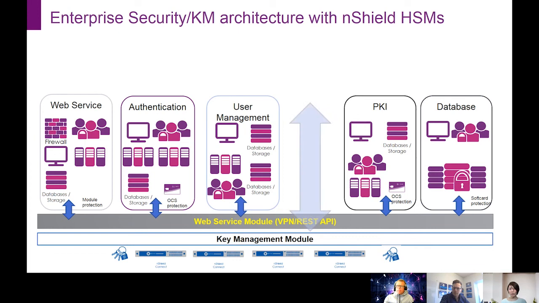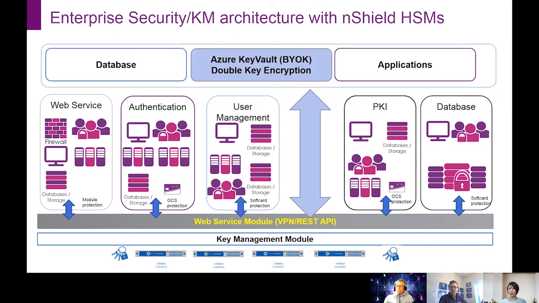So utilizing options like bring your own key or DKE, the organization will be able to enforce the policy across the different applications and the different networks, including the public Azure environment. Eventually, the HSM can also be migrated to a service-based environment, such as nShield as a Service, if that's applicable from the compliance or regulation point of view.